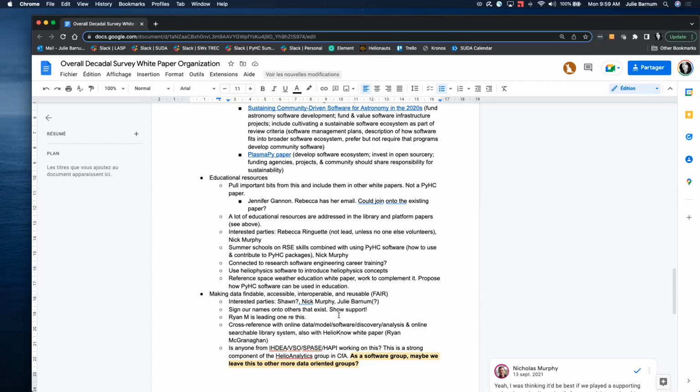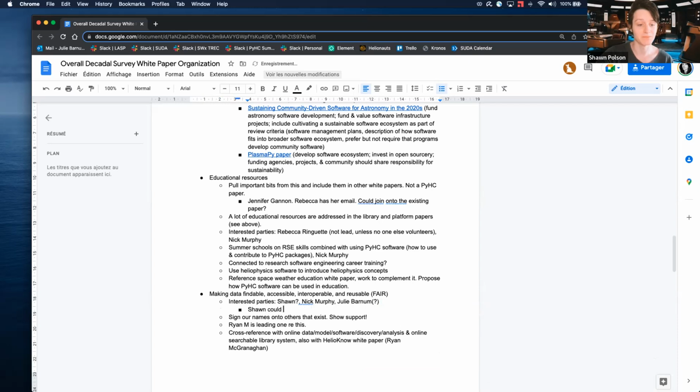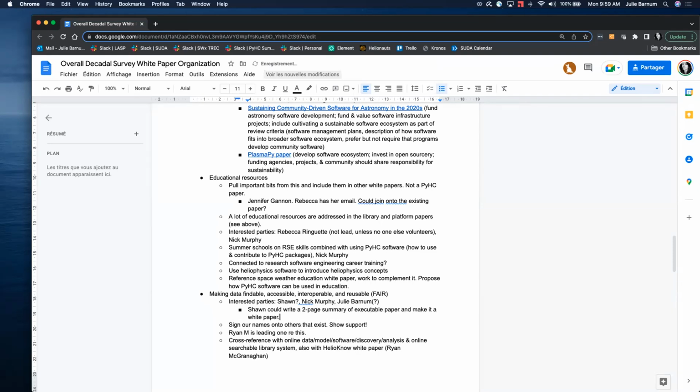One thing Ryan's going to do that might be really easy is, Sean, just write a 2-page summary of the executable paper, and there's your white paper. That would be easy. That's true. That could be a thing. And then we can all sign our names on this one and the others. That would be easy for you to write if you can find the time.